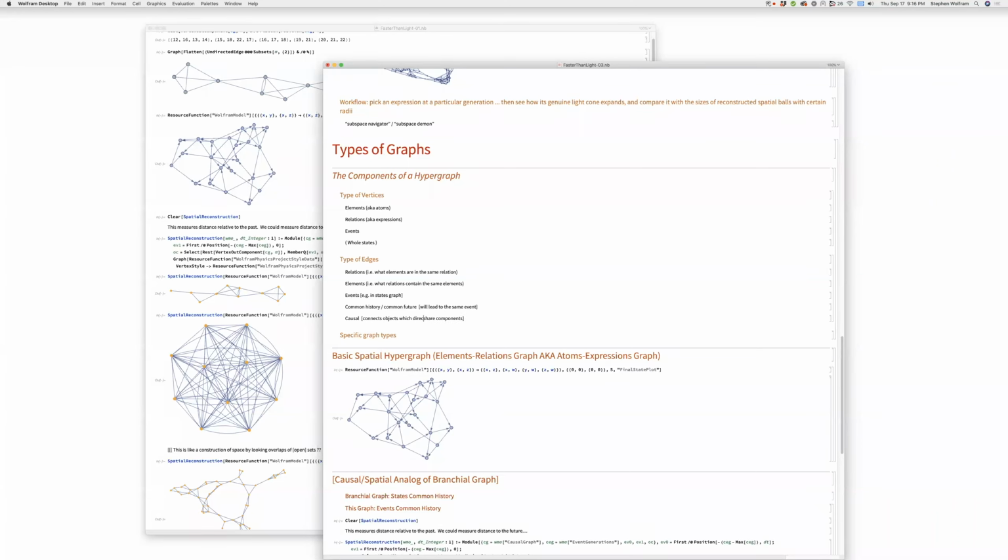Yeah. And share components by virtue of sharing components. Well, sure. If they cause each other, they have to share components in some sense. Right. Okay, so then what is the common history in the same terms?